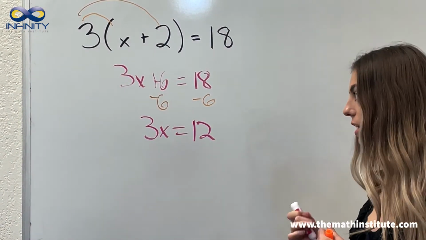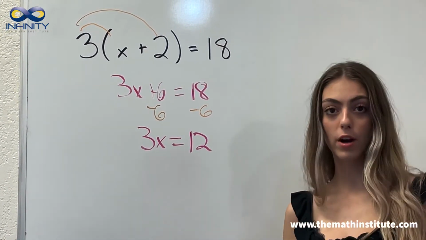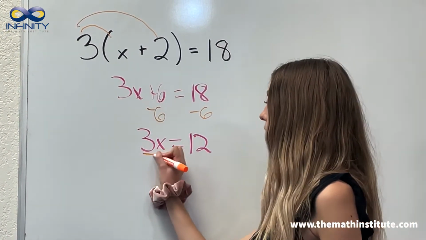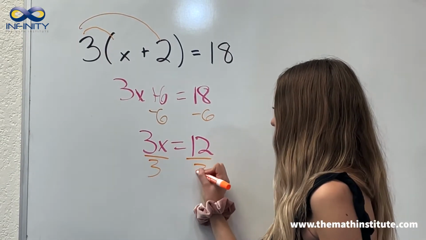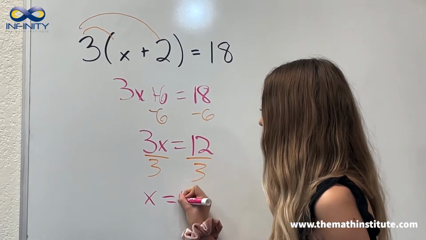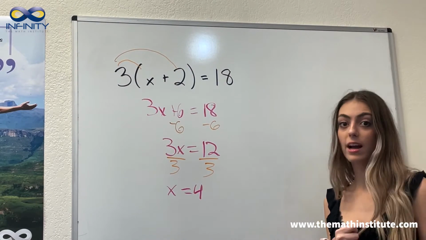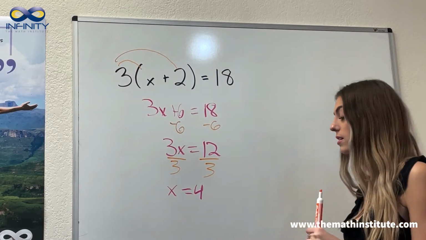And then for our last thing, we have to divide both sides in order to get the variable by itself. So this way we will divide both sides by 3 to get x by itself, and we will get x is equal to 4. This is where we can introduce proofs. Like I said, not as hard as you may think.